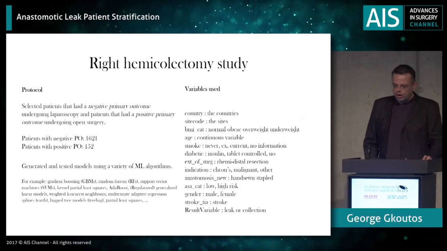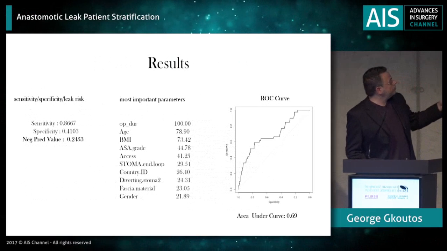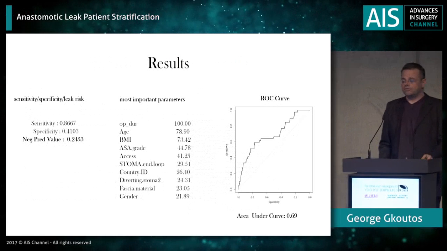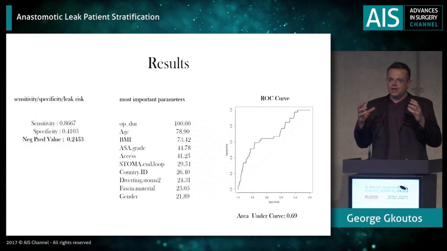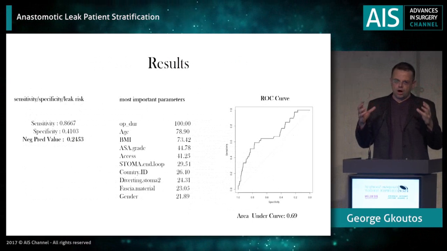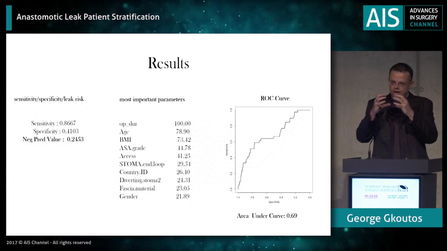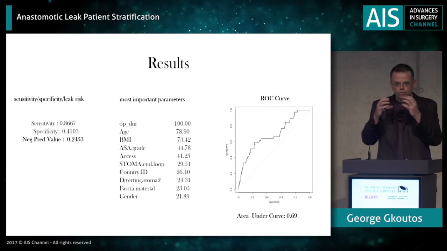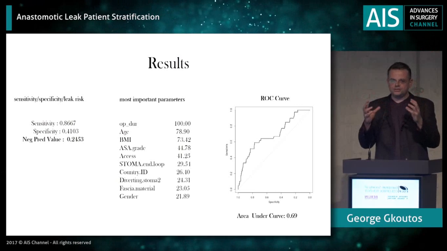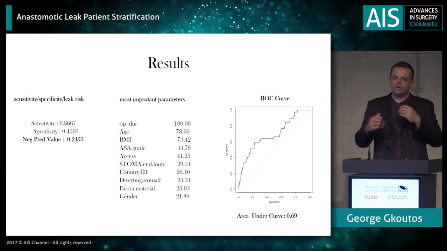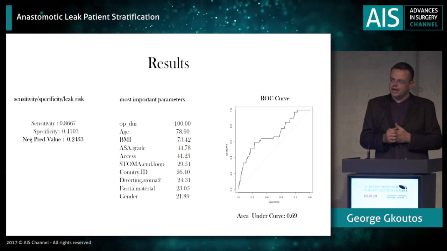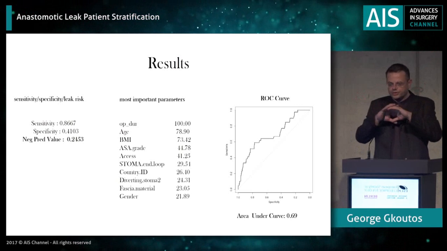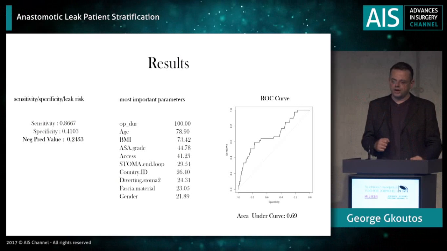So, one thing that was important for me, though, from this study is this flattening dip here you can see in the ROC curve. Basically, it looks like some of the patients that have a positive outcome, the phenotypic profile seems to be mimicking a lot the patients that have a negative one. So in other words, for some cases, we cannot distinguish between the 2 patients whether they're going to leak or not. And this is something that we started investigating. We tried to see how we can stratify these patients.